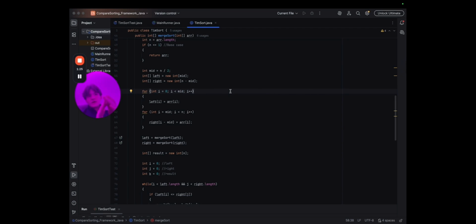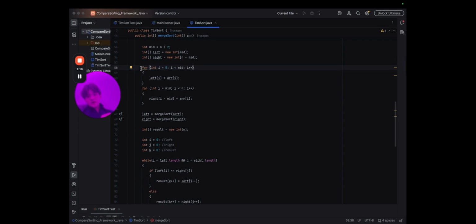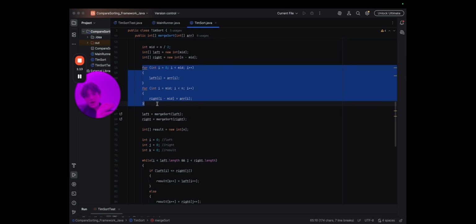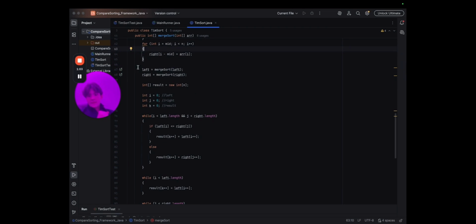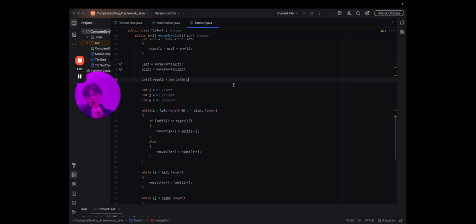This is because, for example, if it divided and you got like a 0.5, then if you have just mid and mid, you're going to lose one element that you should have. So we call these two loops that populate it, and they populate, as you can see, from the mid and to the mid. If you look at these correctly, see mid to i under less than n, 0 to mid, right? And then we call the left and right merge sort of both of them.